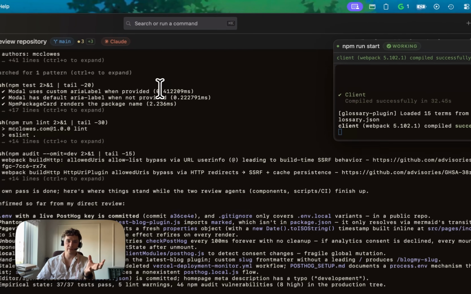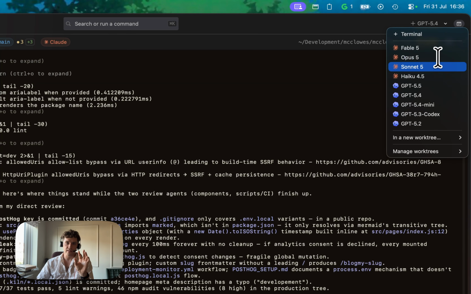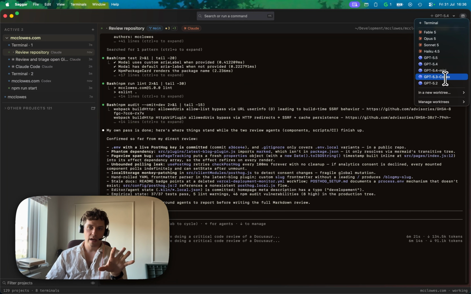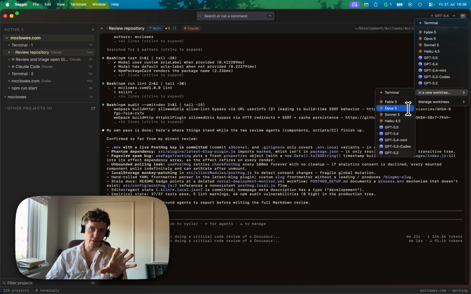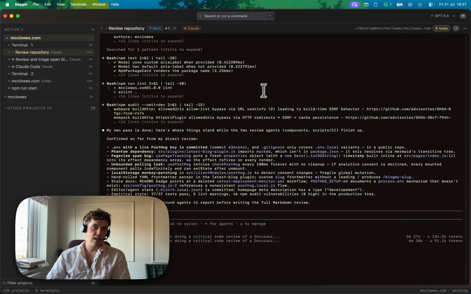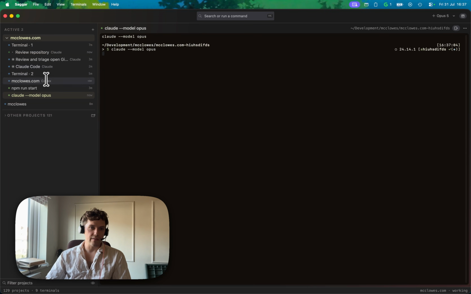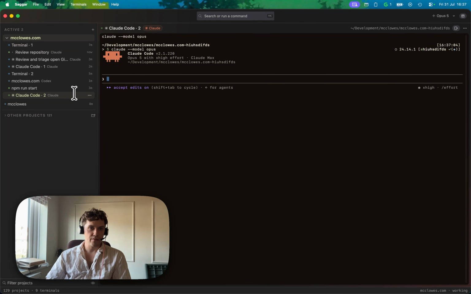And then you can also have predefined custom terminals. Like I said, these models are the presets. We've also got work trees. You can open Opus in a new work tree, and when that terminal's made and the work tree is set up, then you see in the UI that it lives under a different grouping. It just takes a minute to populate through, because I think screen record is killing my computer.